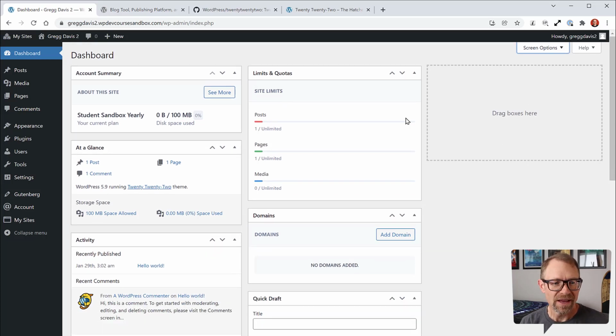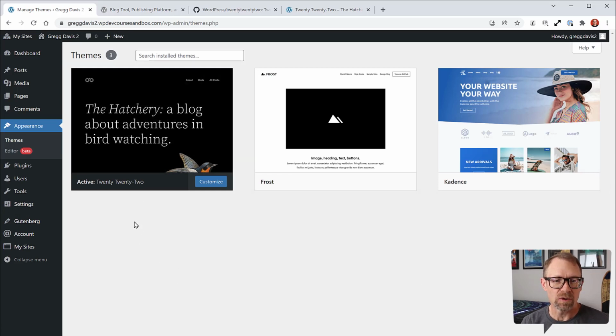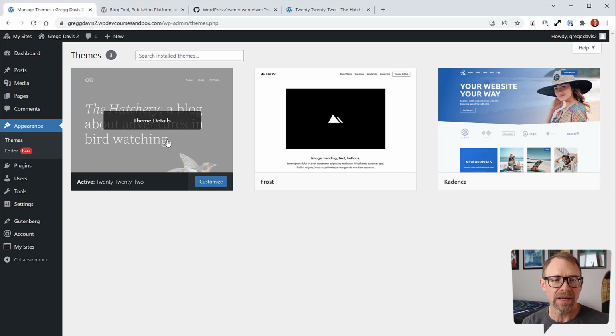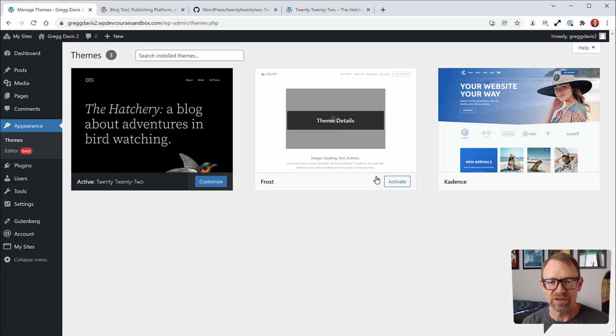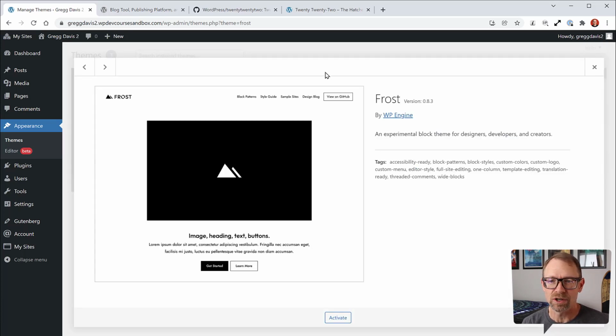And you can control the way your dashboard looks by checking or unchecking any of these screen elements in screen options here. And so as we take a look at this, let's just go down and look under Appearance Themes and take a look at what we have here. We have the active theme showing at the top left always, and that's 2022. And it'll show customize if you have that theme activated. Now the next theme over doesn't show customize, it shows the activate button and the theme details where you can open a modal window up at the top here and get a little bit of information on the theme that you have available inside of your WordPress installation. And you can click activate from here as well.